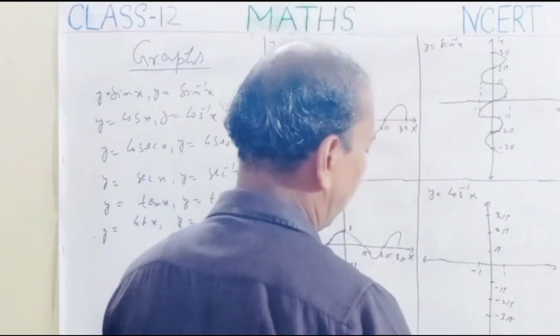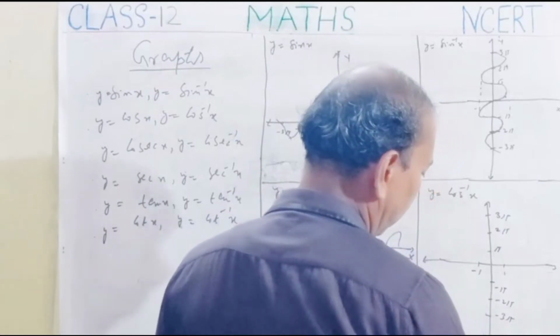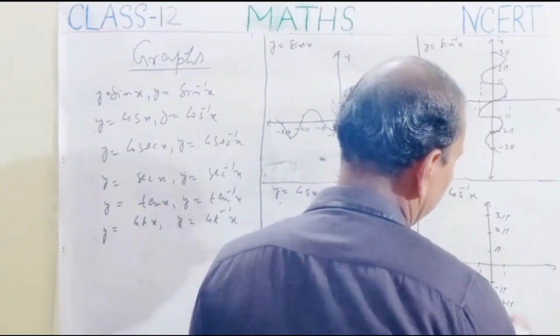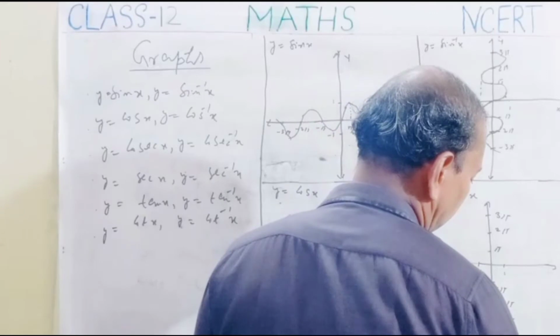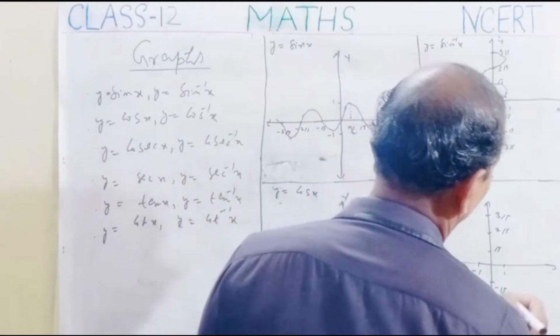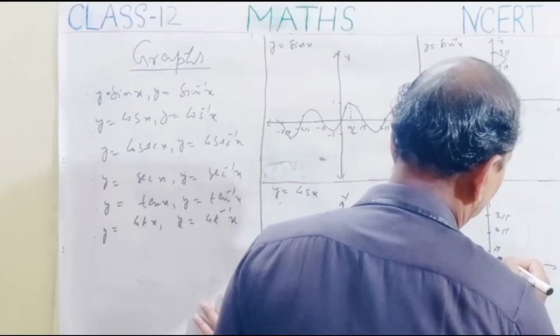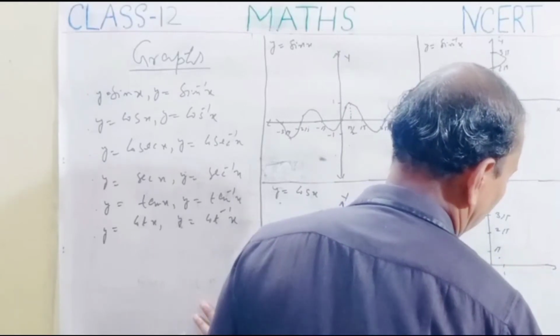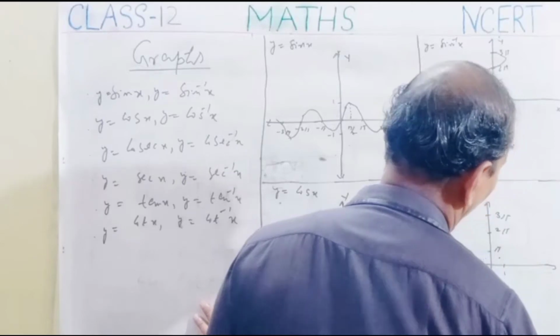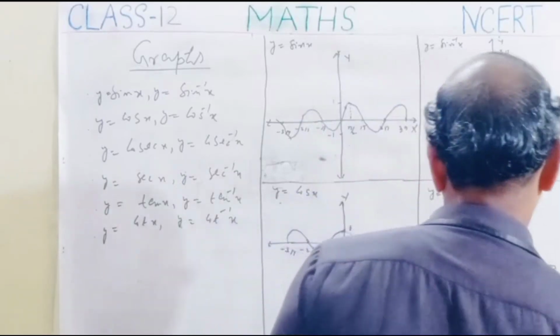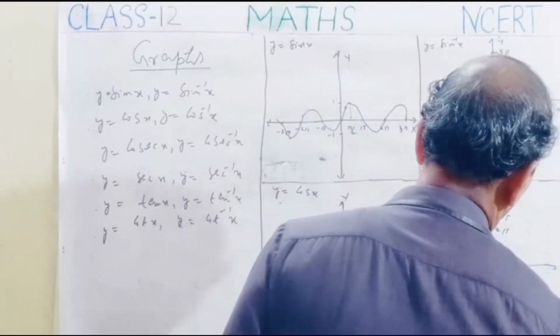I want to draw the graph. So how to draw it? Obviously, how much it will be? It will be, this is at the middle. It will be at the point pi. This is going to be how much? This is going to be 1. Okay. So this graph will be like this.